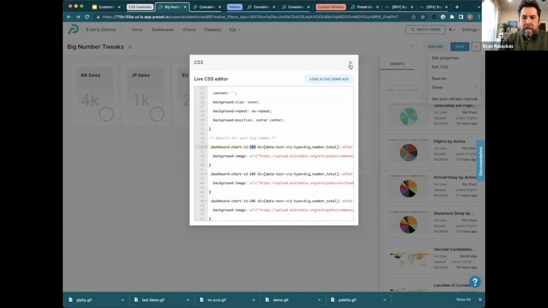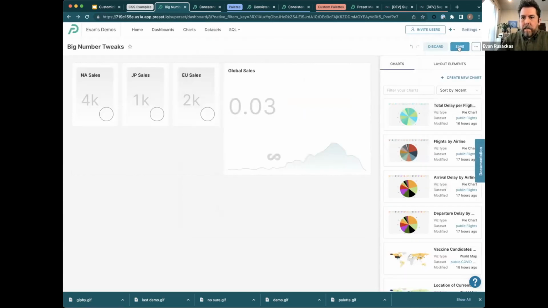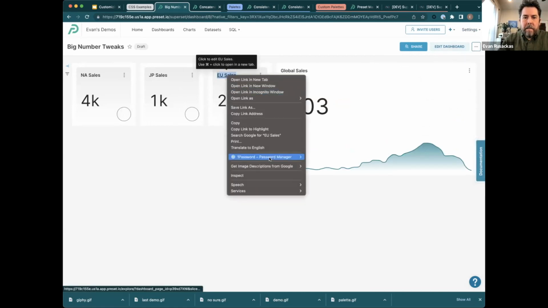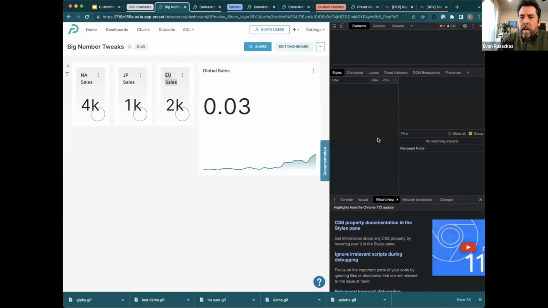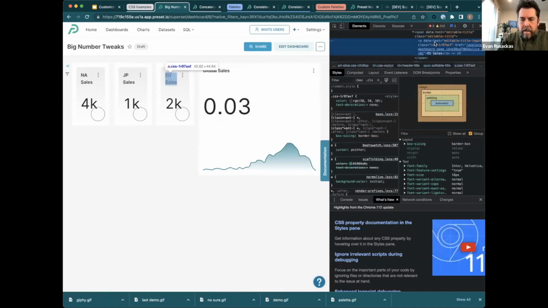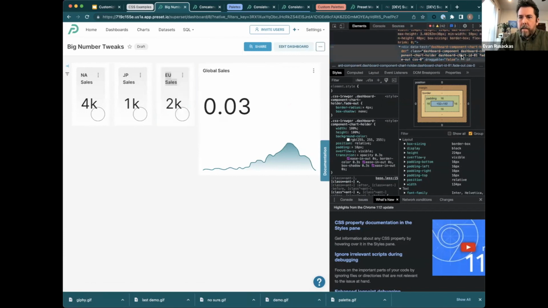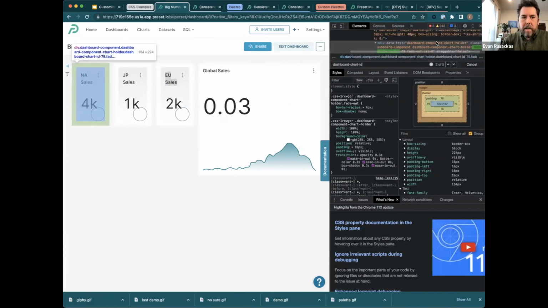So actually, I'm going to go ahead and do a little spelunking here and go in and save this first off. I'm going to go ahead and drill to detail. Nifty feature got in the way there. I'm going to find those IDs real quick. Dashboard chart ID 81, and I'll bet these are sequential. So if I just look for this in a few different spots.